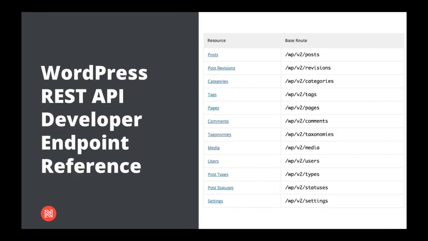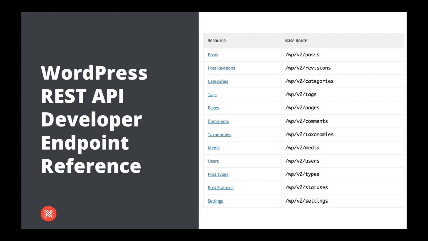So about the WordPress REST API, we can find different routes and endpoints on the codex for WordPress. These are some default routes that we can find on an initial installation for WordPress. For example, we can access the post revisions, categories, tags, pages.